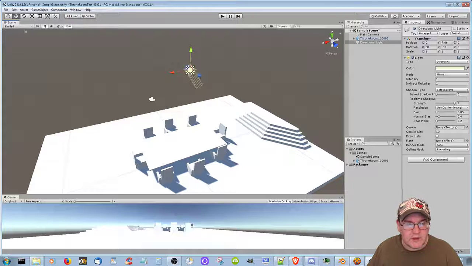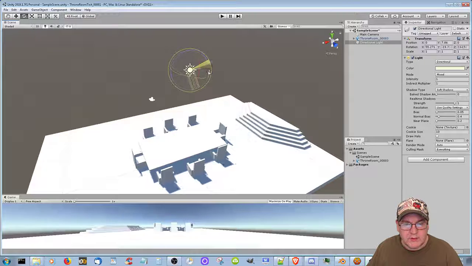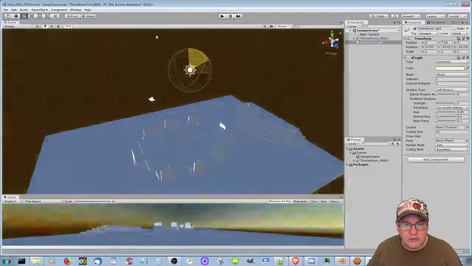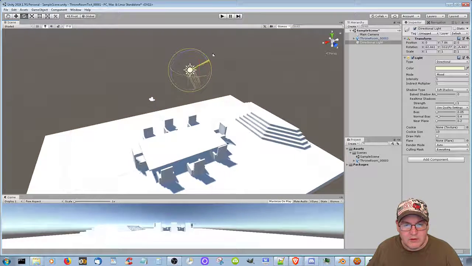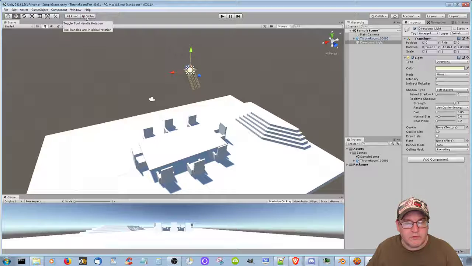Because this is just all about direction. I still don't know what the deal is about local versus global. Toggle tool handle. Oh, it's only for the tool handles. I see.